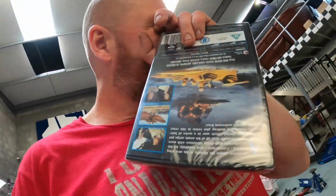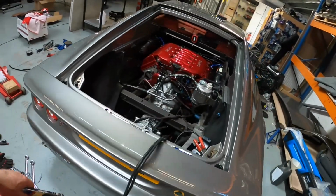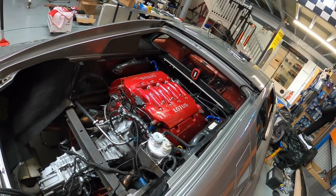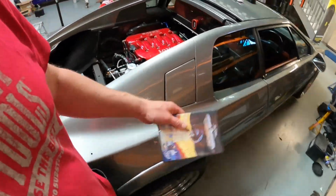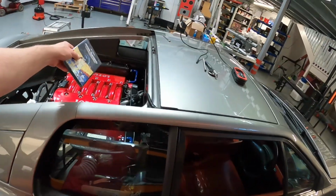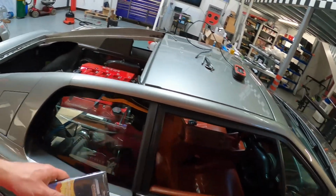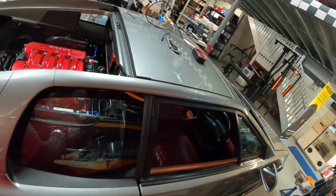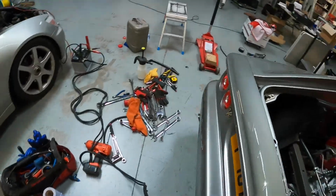What's up everybody, how are we doing? Oh, it's on the deck. I got so close with it. We are all plumbed up, ready to go. Fuel's in, oil's in, fluids. I've got to do power steering fluid, but other than that, it is there. I've got to do a few final checks before I turn it. But it's pretty much good to go.